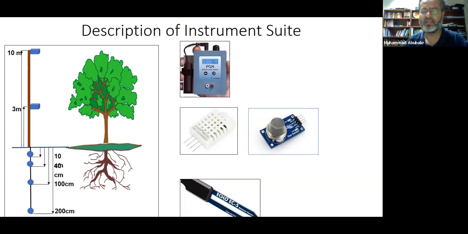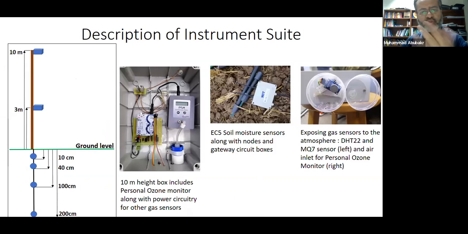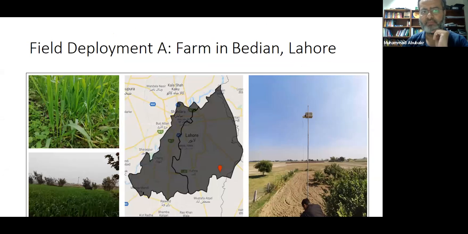तो you can see how complex of an instrument it is, and we actually developed the instrument here at LUMS. ठीक है, ये उसकी कुछ further details हैं. If you look inside the box, these were the sort of boxes that we deployed. अच्छा, अब this is one of the sites where we deployed the instrument. This is at Bedian. Bedian is not so far from here, like 40-45 minutes from here. So yeah, this is not so far away from the urban center where there is a lot of smog.